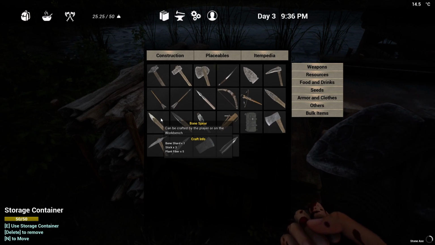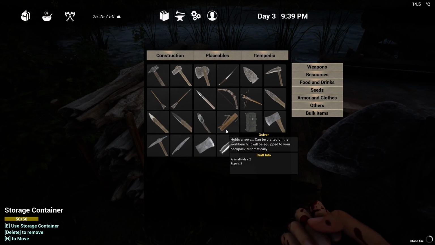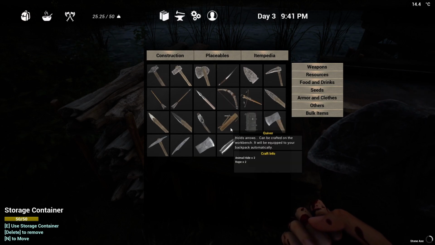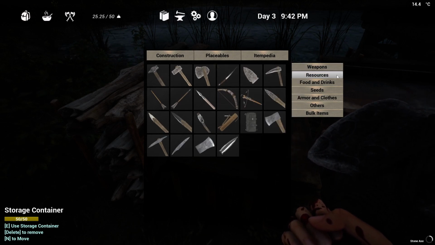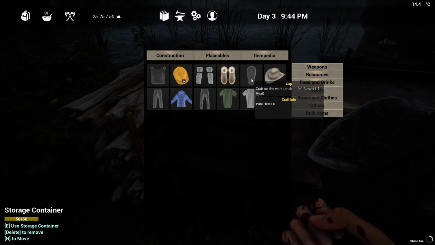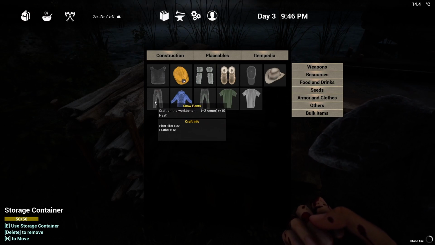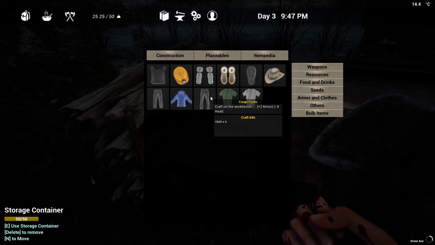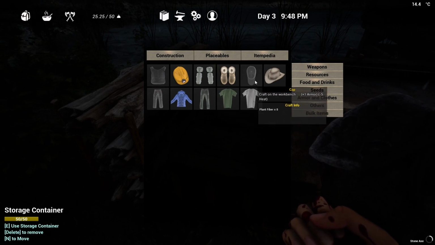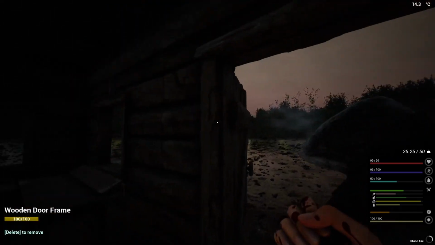A bone spear, craft it at the workbench: a bone shard, 3 sticks and 5 plant fiber. Yeah, we could definitely do that. Need 2 animal hide and 2 rope if I want a quiver, which I'm gonna need if I want the bow, which I do. Huh. Armor and clothing. Kevlar. Oh, I can make a cap with just plant fibers. Ooh. I also need feathers for quite a bit of this. 6 cloth, 3 cloth, 4 cloth. I can make a cap, though. That'll be fun.